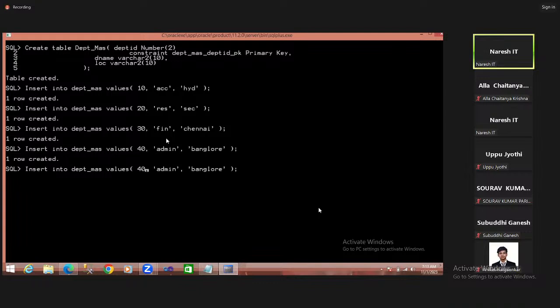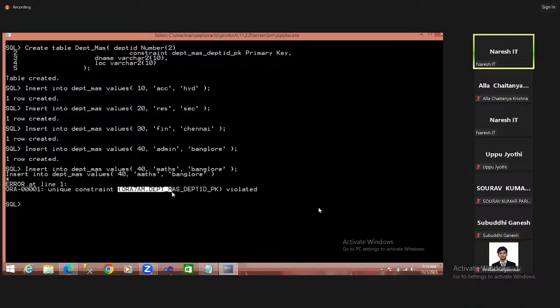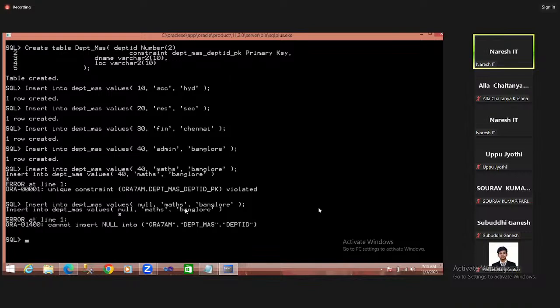Now again, 40 again for another department. We got error. Unique constraint is violated. Okay, but I don't have the department ID, guys. Currently I have not decided. So I give that null. Again, we got error.